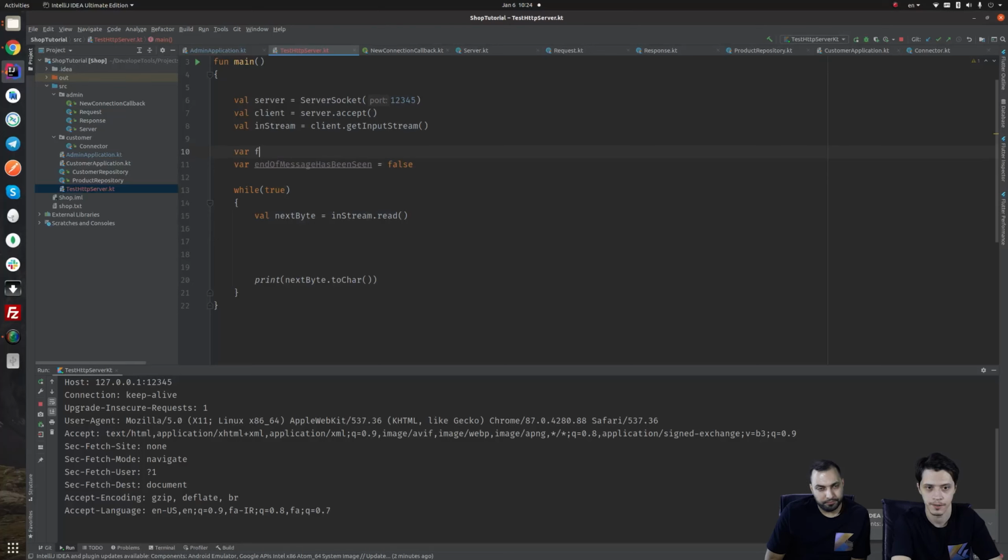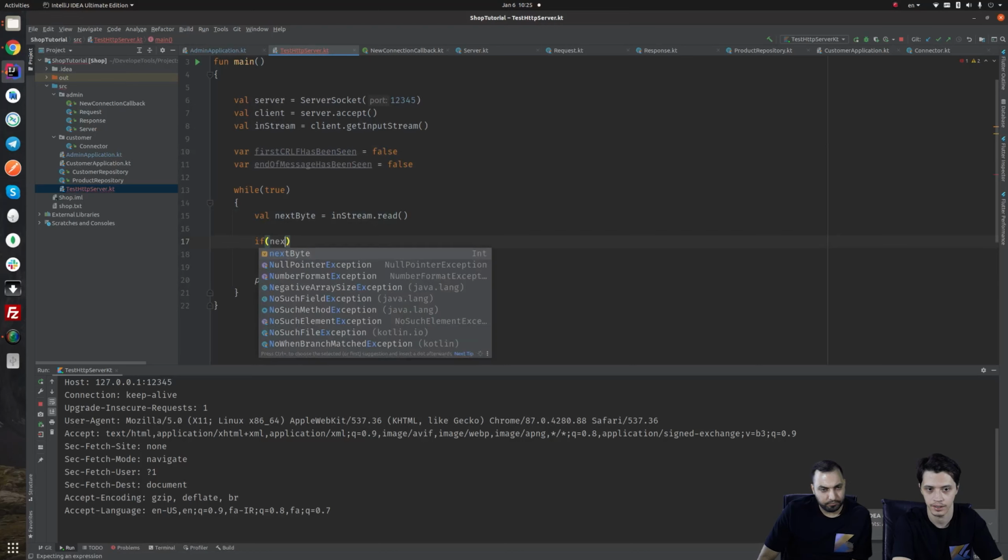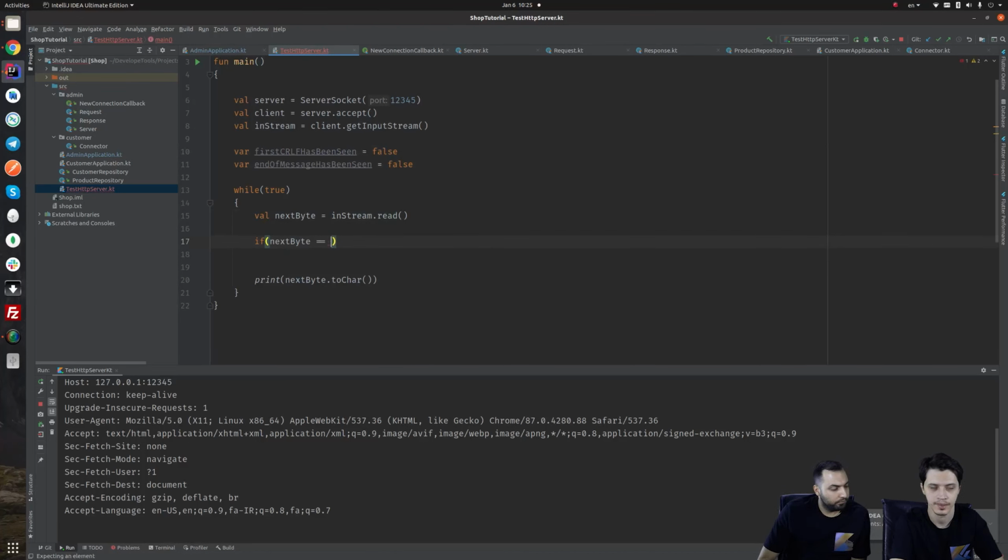So let's say var first CRLF has been seen equals false. Here we will say if next byte equals, I think it's 13, and I'm not sure.